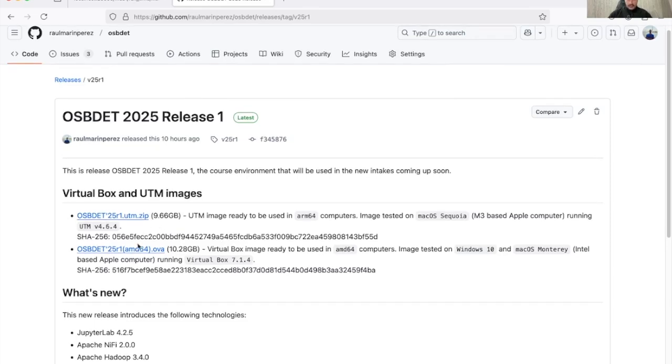And this one is used on Windows machines or MacBook laptops which are using the Intel-based processor, right? This is going to be using VirtualBox, and that's the image that you need to download. So you don't need to build it yourself.